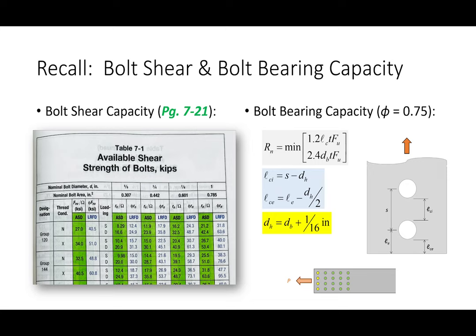So just because we're dealing with a slip critical connection doesn't mean we don't have to deal with all of this. I am going through this at a pretty high level because at this point, I'm hoping that this is pretty old hat. We're all pretty good with this. This should be pretty familiar. So we've got our bolt shear capacity, which we can look up, and bolt bearing capacity, which we can calculate. Remember, we sort of start at the bottom and work our way up.